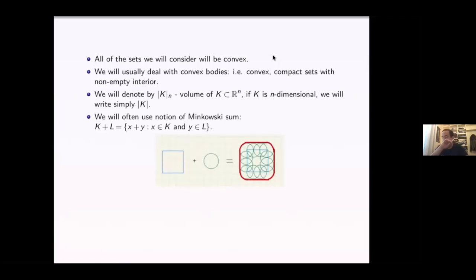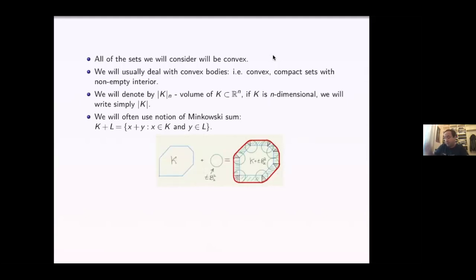To get a bit more feeling why it's cool and why it's so applicable, let's do something a bit more advanced, and let's take a square and add to it a circle. You can imagine this circle to be of a very small radius. Here I added it with, I don't know, radius 1. And so what happens is you take a circle and you move it all along the sides of the square, and you get such a beautiful picture. I don't know how precise it is. I did it with a pen, but still it's the picture that you get by this addition.